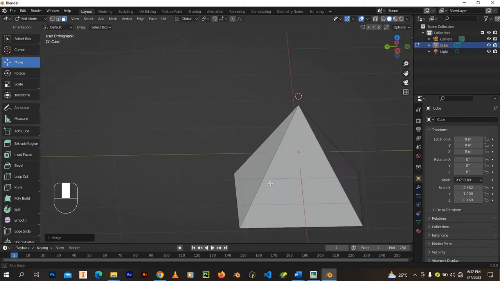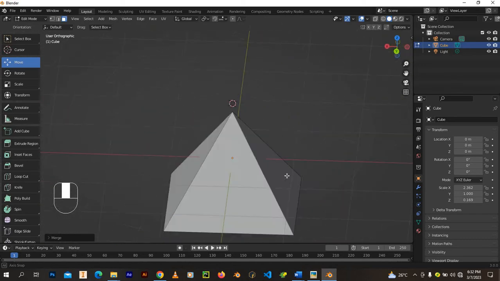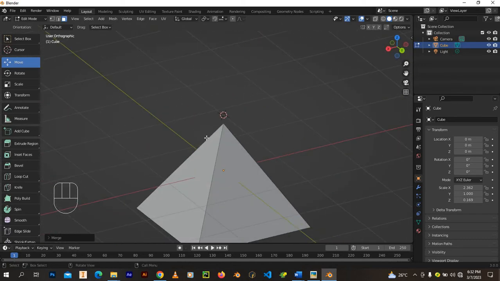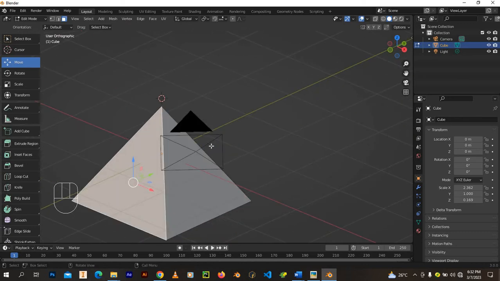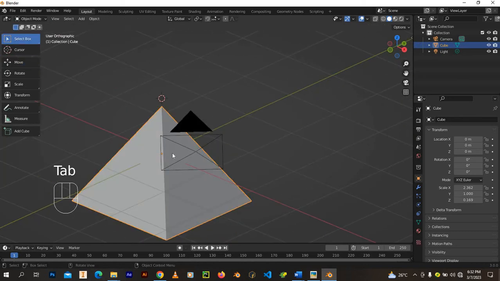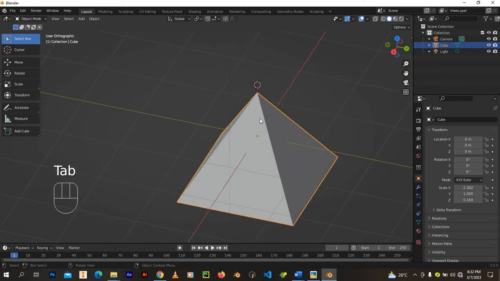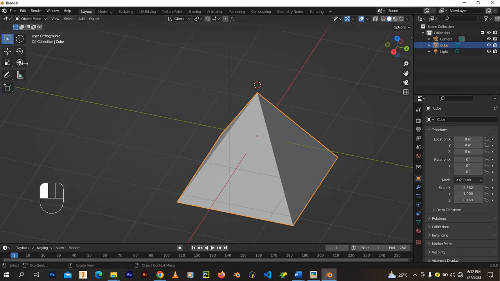Now we couldn't have done this in object mode, because when you're in object mode, you don't have access to your vertices, your edges, and your faces. You can see how I'm selecting individual faces of this in edit mode. If I go back to object mode, that's pressing Tab to snap into object mode, you will even notice that in your tool shelf, this icon right here on the side is called the tool shelf. So your tools have reduced.